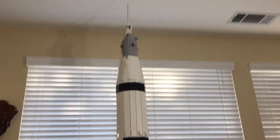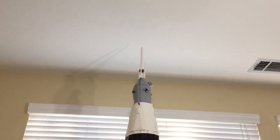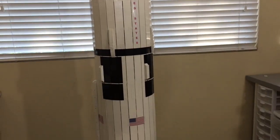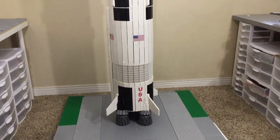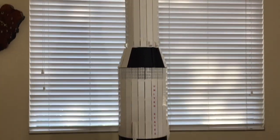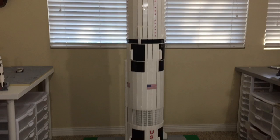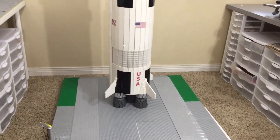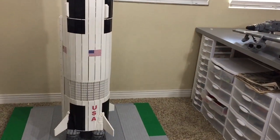In doing my updates I've gained one inch, so now we only have four inches of ceiling clearance way up at the top. That's not leaving a lot of room for the launch tower. But I'm happy to say the Saturn V is very close to being done — it's basically done. I've stopped buying parts for it and am now focusing completely on the launch tower. I think this looks a lot better than before. All the proportions are dead on — you can hold this up here and match it directly to the reference, so all proportions are right on the mark. It's really heavy, it's really big, and I'm really happy with it.